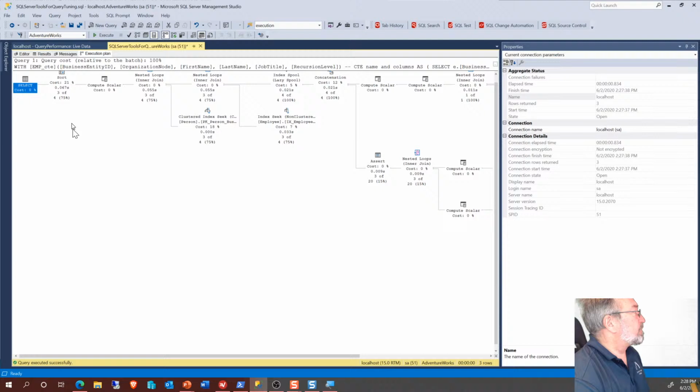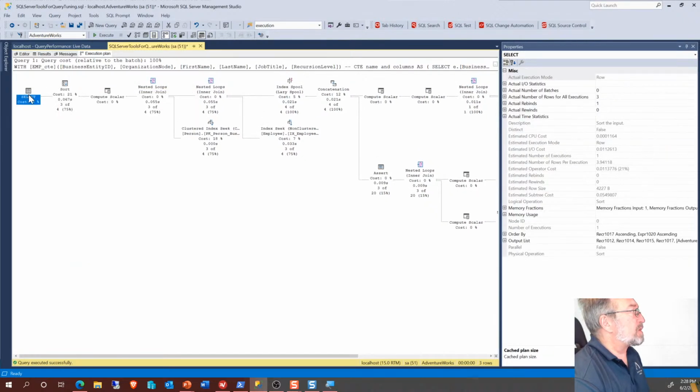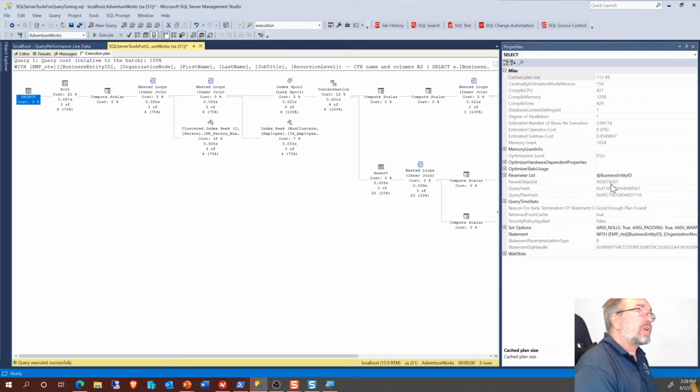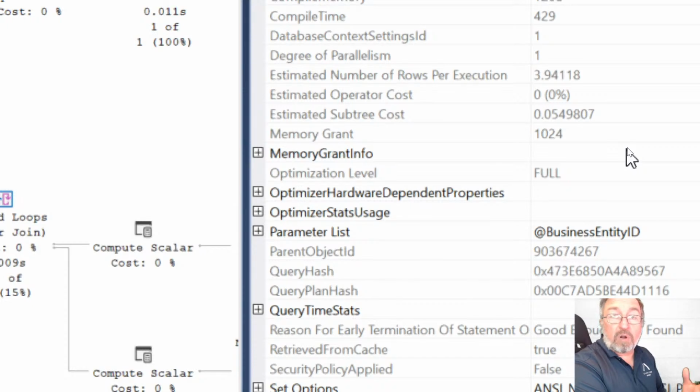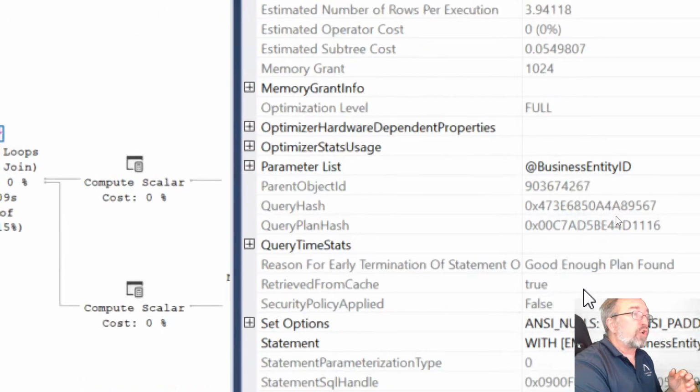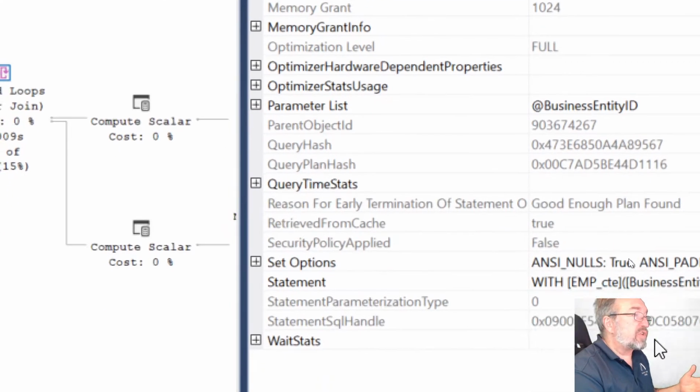We're going to keep reading it. Now, starting point is the same as always. Look at the first operator, look at the details. Now, we see it did full optimization, so there's nothing complicated or really weird about this. The optimizer was happy. It did a good enough plan found, meaning the optimizer didn't have to do every possible permutation to arrive at what it felt was a mathematically decent plan. So it stopped optimizing and returned the plan that we have, because based on the statistics and everything else, it's a good enough plan. Now, there's nothing else we need to see here.